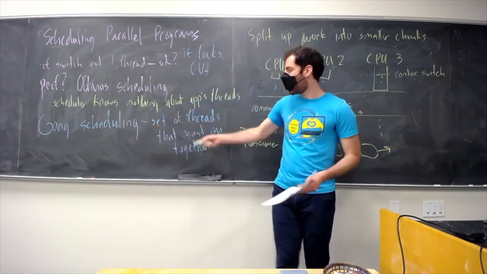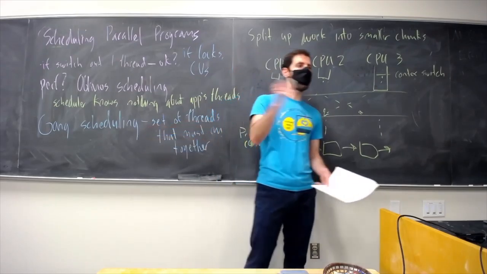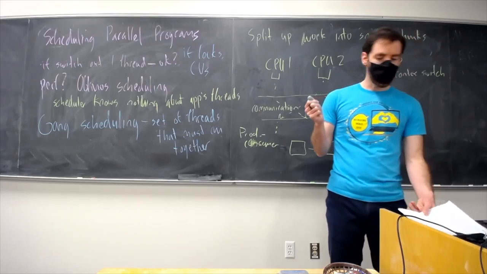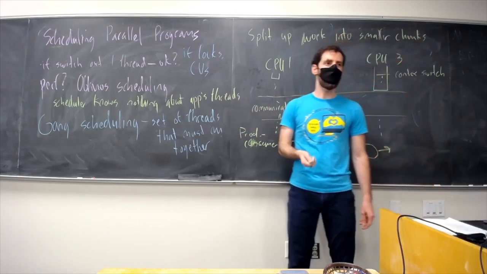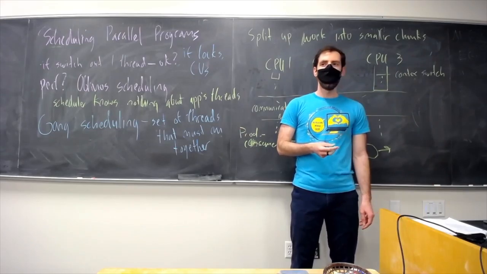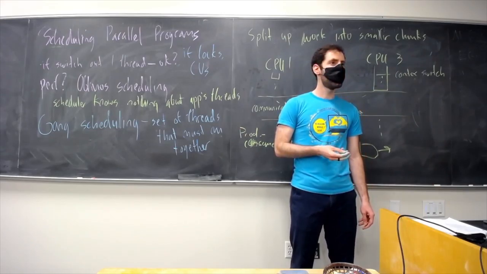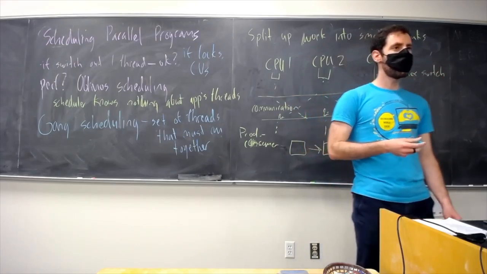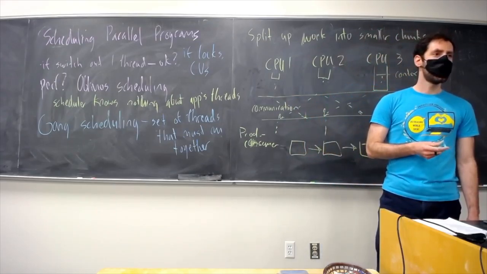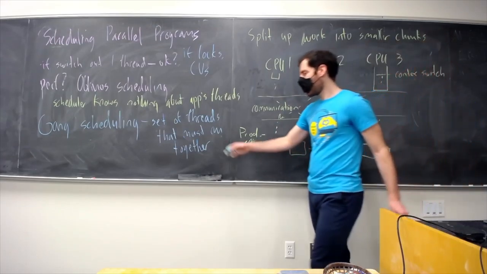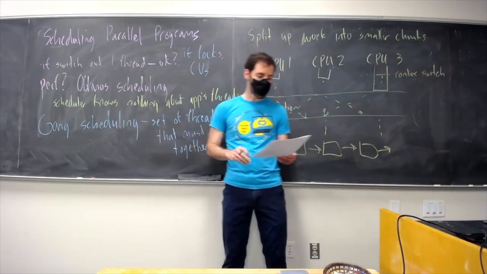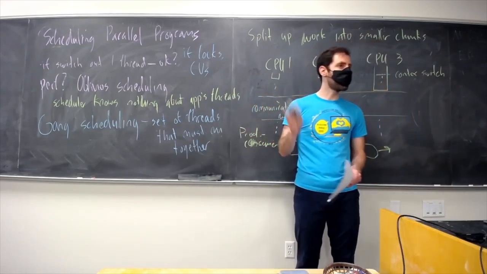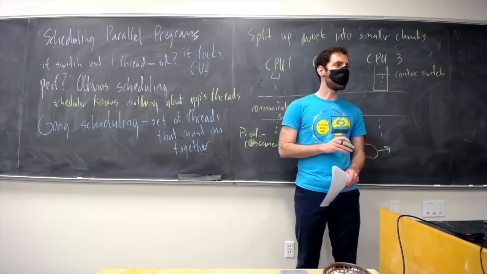Would we want to apply this policy to every application running on our system? To say that no matter what, an application's threads must all run together or not at all? Why not? Could it be possible for an application to create more threads than you have CPUs? We could have an application with a whole bunch of threads. Let's assume we limit applications so you can't create more threads than there are CPUs.